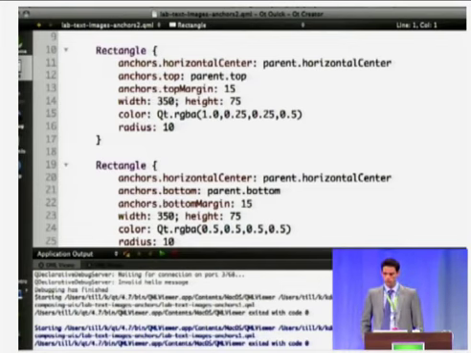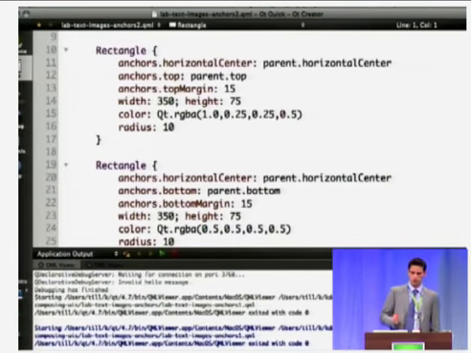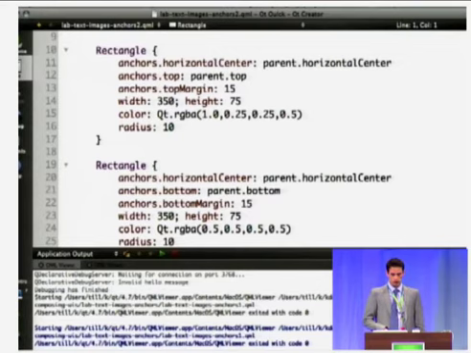We see anchors. We say that the horizontal center of this rectangle should be on the same line as the parent's horizontal center. We say that the top of this rectangle should be at the top of the parent. We give it a little bit of a margin. And we say what width it should be, what height it should be, give it a color, and some kind of radius, which gives it the curves at the side.